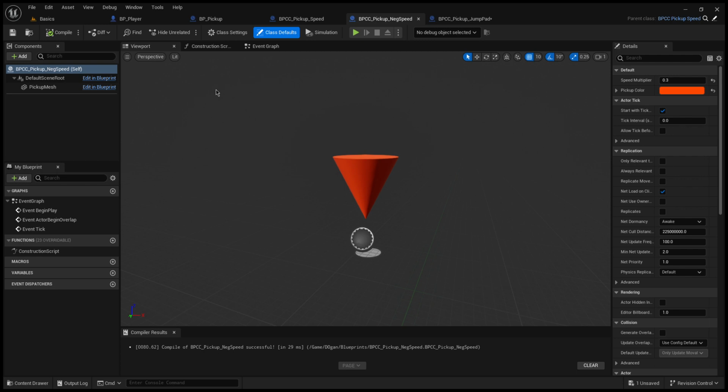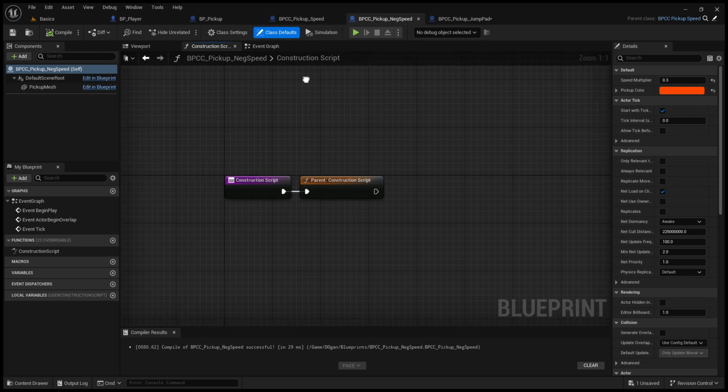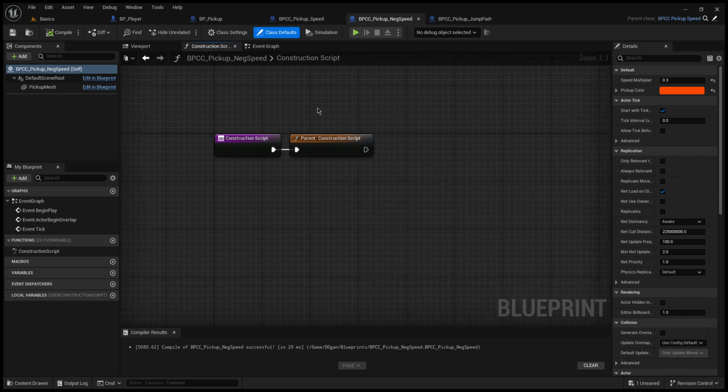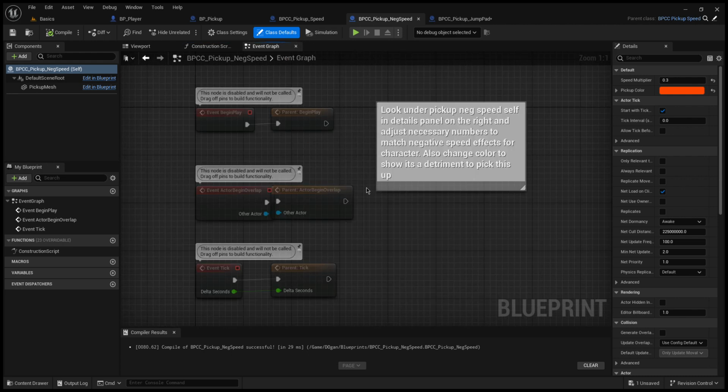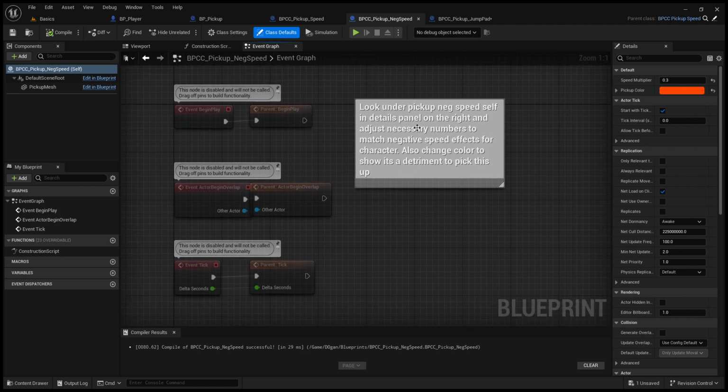All right, next one. Here's your negative speed. Again, it's showing it's detrimental because it's upside down and it's red. You know, red's associated with bad typically. Nothing in the construction script, and we got nothing in the event graph, but I did put a comment here.